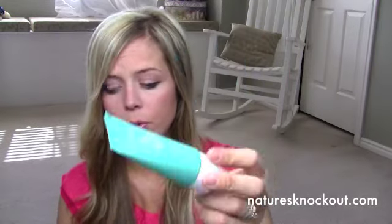So overall the color was not bad. It wasn't orange, which is great because there's a fine line between orange and actually tan and it looking natural. Another thing is I would break out on my forehead and around my mouth, and it was weird. So that's my rating on Origins Faux Glow.